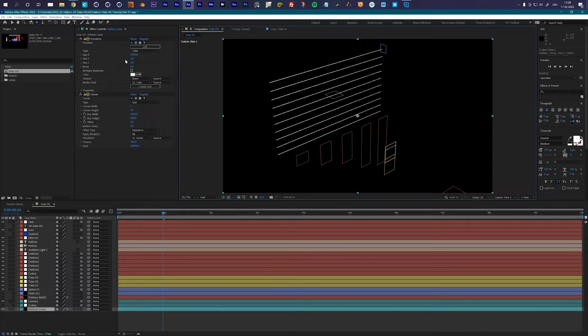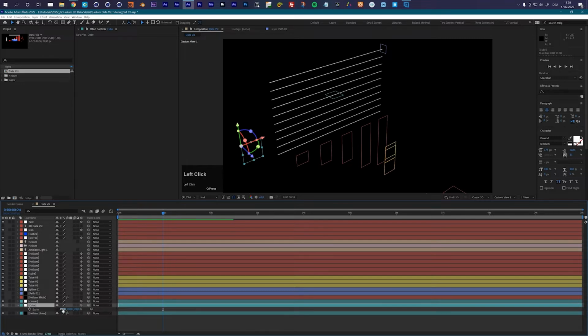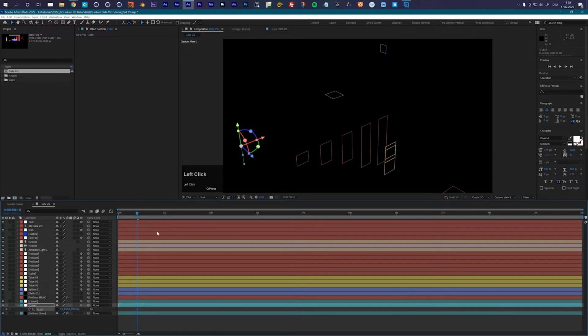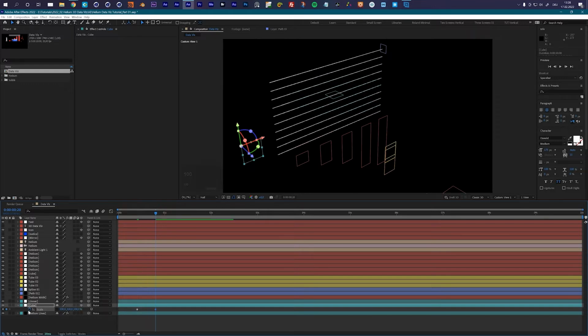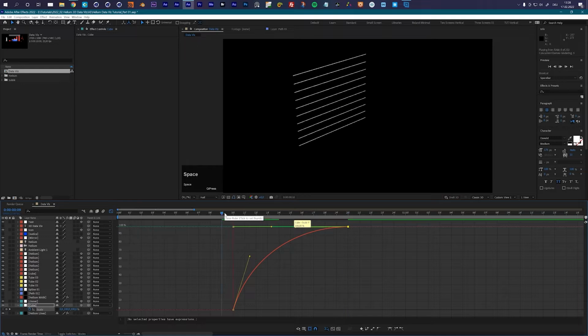As you remember, these lines are made out of cubes, and I can of course animate the scale using this null here. So let's take a look at the scale, and if I unlink this and animate the scale on the X value, then you see that we get this kind of an animation. So let's set up a quick animation here, and set this to 0 on frame number 10. Then I move forward 10 frames and set it to 100, and so that the animation is not that boring, I will change this a little bit. Let's create a little bit of a more interesting curve here. Let's take a look how this looks.